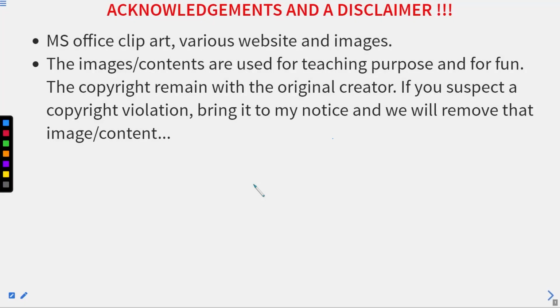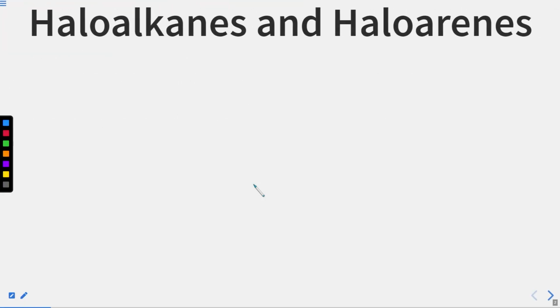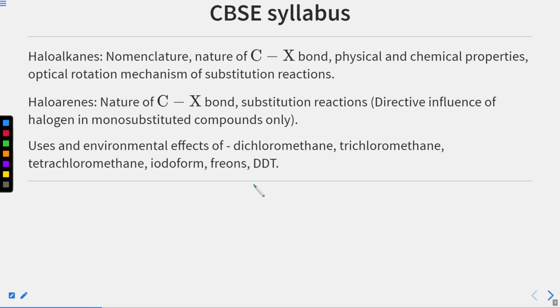So today is the sixth lecture of the chapter, haloalkane and haloarene. In the previous class we discussed the substitution reaction. In today's class I will mainly look at the stereochemical aspect of this mechanism. What will be the stereochemistry of the resulting product? We will see that. After that we will move to the elimination reaction. We will just see a glimpse of it, what it is, and we will discuss it briefly in the next class.